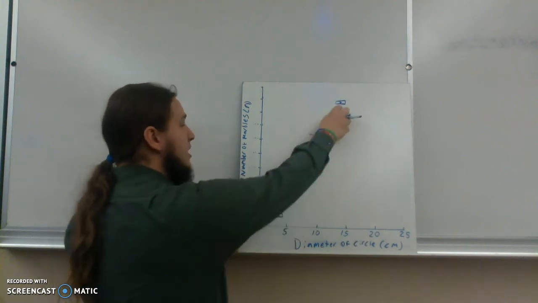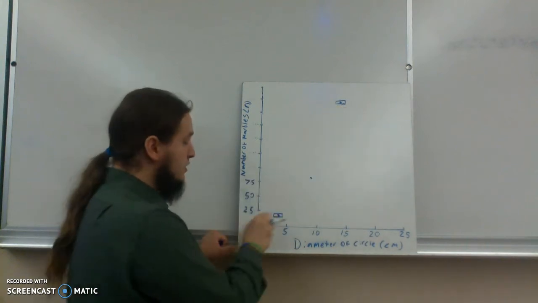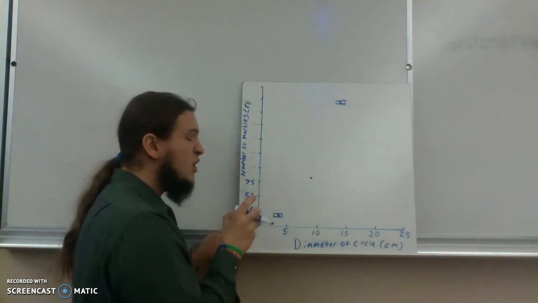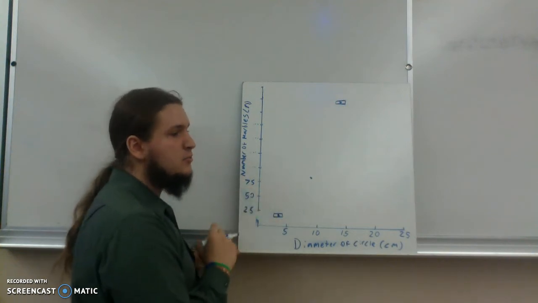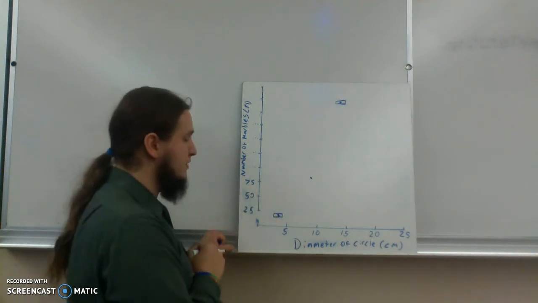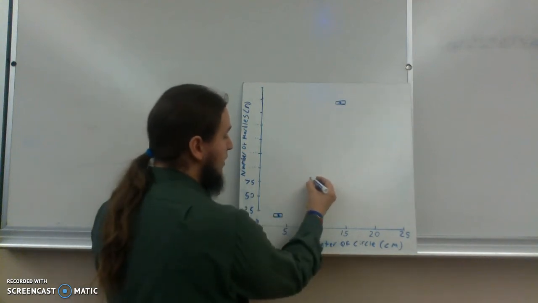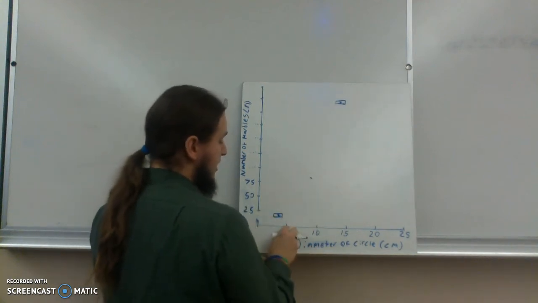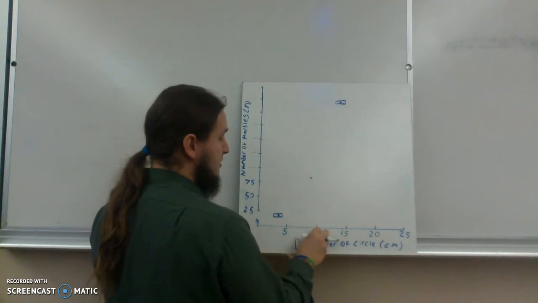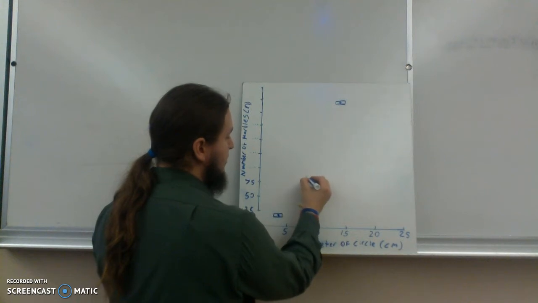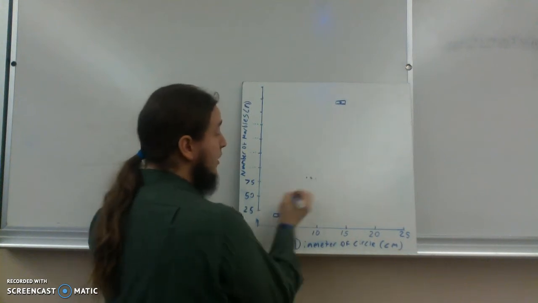What you also see is the uncertainty boxes here. We weren't quite sure if the diameter was exactly 4 centimeters. We were within plus or minus 0.5 or plus or minus 0.3 of a centimeter. That's what I've added here. I look at my data point and, if this is 5 centimeters and this is 10 centimeters, I find what's about half a centimeter. So half a centimeter in either direction, 0.5 of a centimeter, is probably something like that.